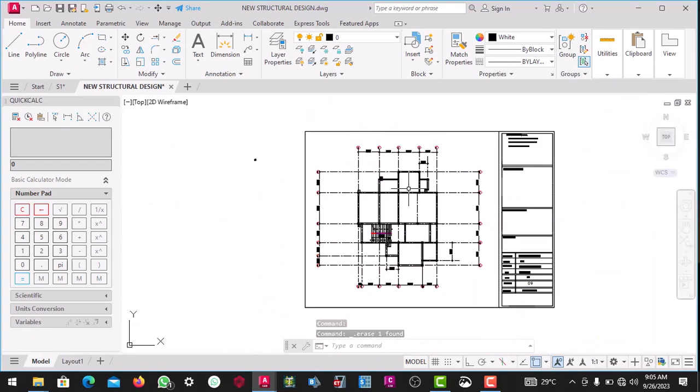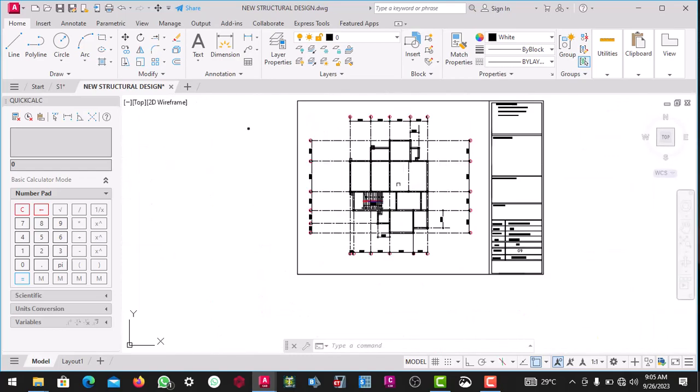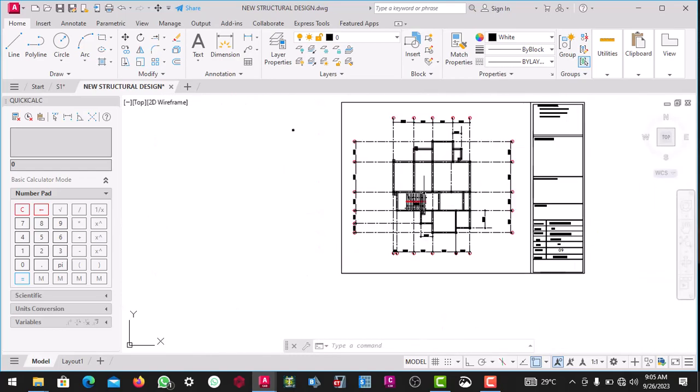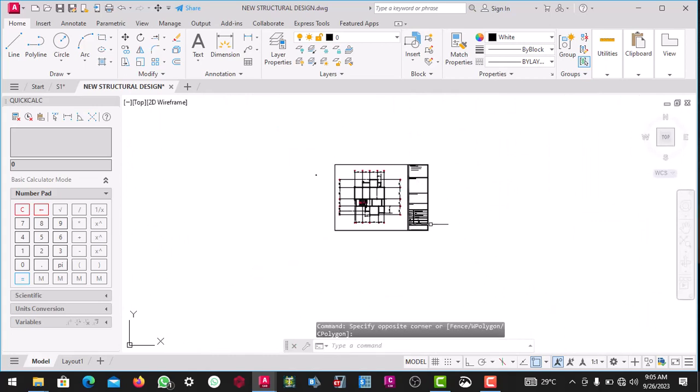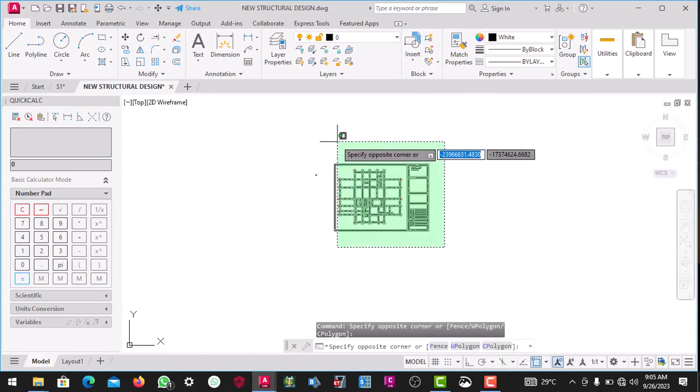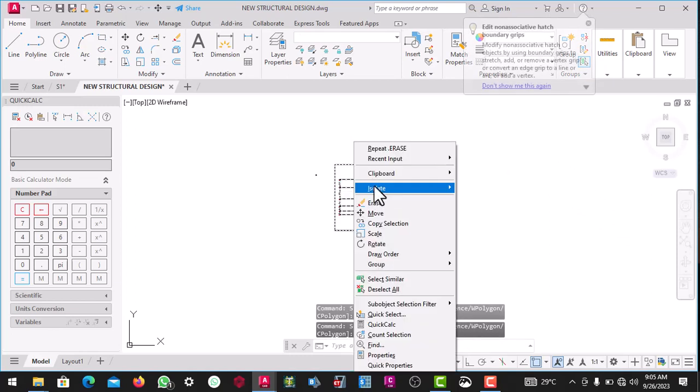Okay, after you have finished preparing your general arrangement, the next thing is for you to save this file in the DXF file. So what you do next is to copy this drawing as it is.